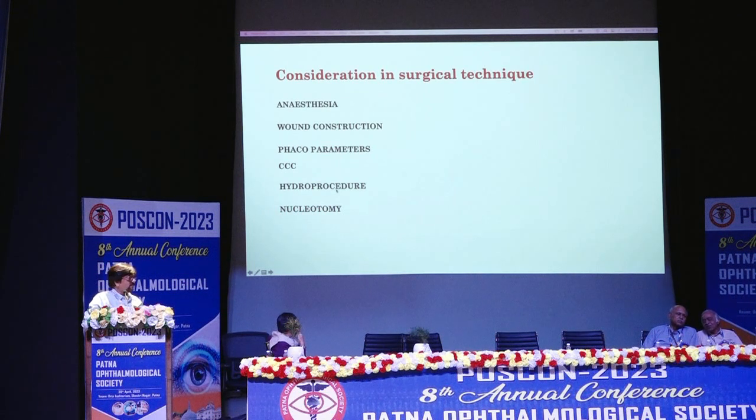Hydrodissection is not recommended in this case. Only hydrodelineation is recommended, and I have my own way to hydrodelineate. Nucleotomy should be done in such a way that you do not make multiple pieces of the nucleus, and instead consume larger pieces, because it is a soft cataract so it comes easily in the phaco tip. So don't make multiple pieces. In case of an adverse event or defect, a free nucleus piece might fall into the vitreous. So have a larger piece of nucleus to consume.